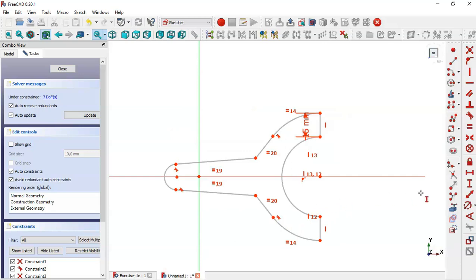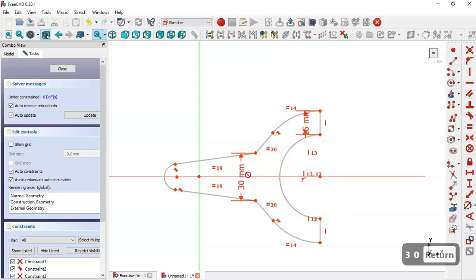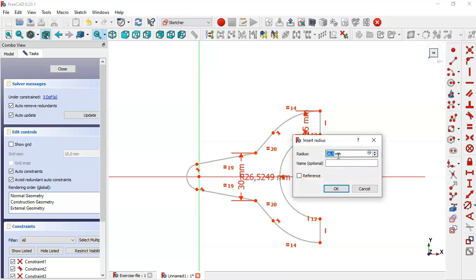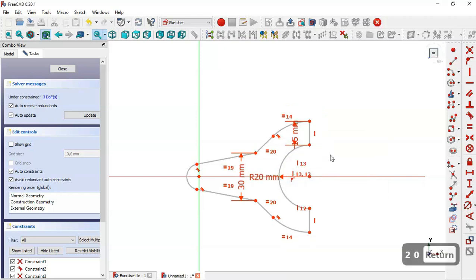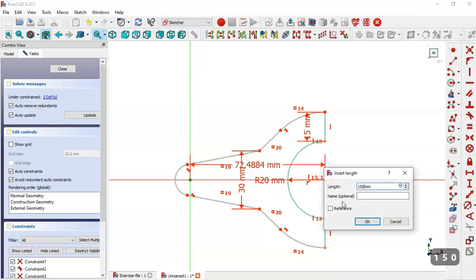Okay, and now select this point and this point, change to D. Select this point and this point, constant constraint, and now select this tool, change radius of this arc to 20. Okay, and now select this horizontal distance tool and select this point and this point, and here we change to 150.